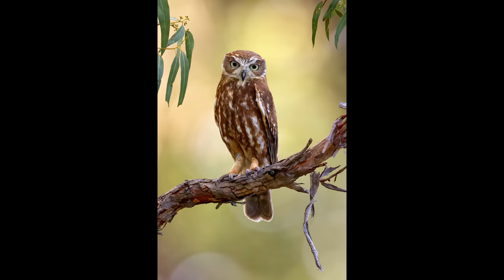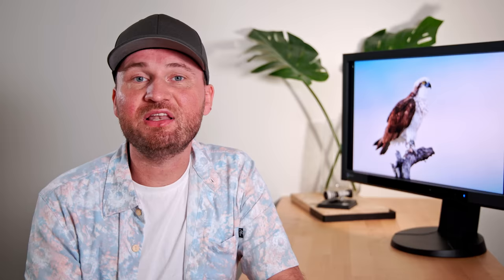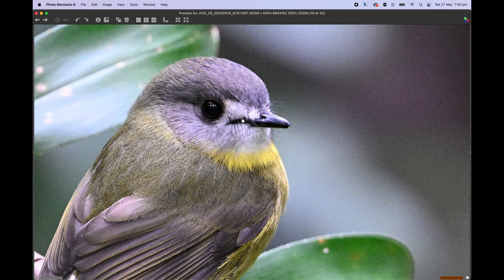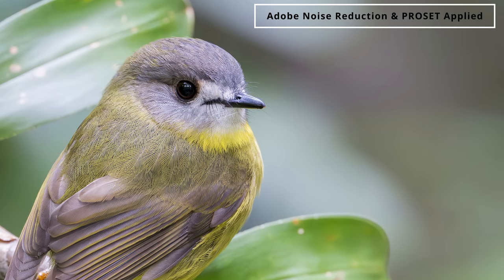Obviously every scenario is different, but for typical bird photography settings: if I'm photographing a perched bird I definitely want at least a 1/400th of a second as my minimum shutter speed. That allows just enough to freeze most movement. Below that you're getting into camera shake and motion blur territory — if the bird's singing you can see the beak moving and you have a lot fewer keepers. Also, don't be afraid of high ISO anymore. Great software can easily clean up 3200 or 6400 ISO, so pump up that ISO to get fast enough shutter speeds; the files will clean up nicely and you'll get better overall images.